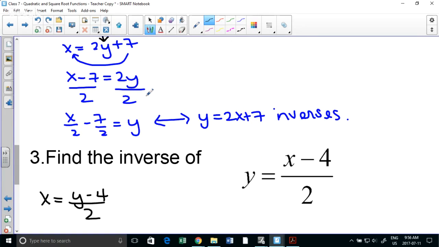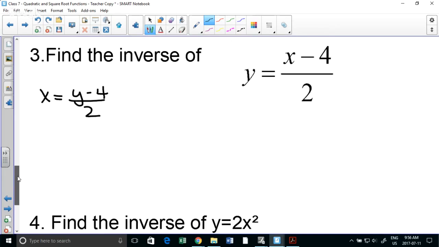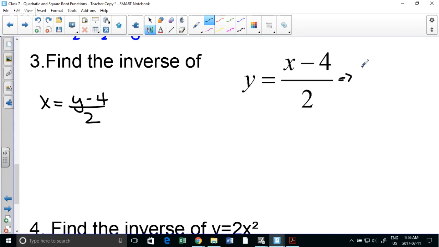Just quickly, the question was asked, why is it not just x minus 7 over 2? Because this divided by 2 is on both of these things. So to separate it, I need to put this over 2 and this over 2. Just like here, I could theoretically separate this into x over 2 minus 4 over 2. But both of them have to be over 2.